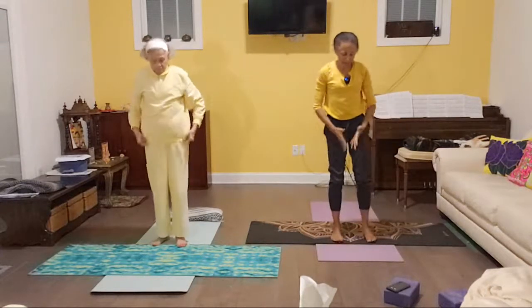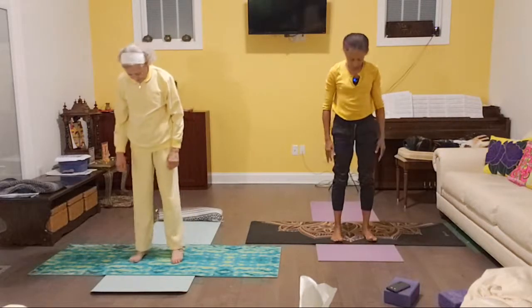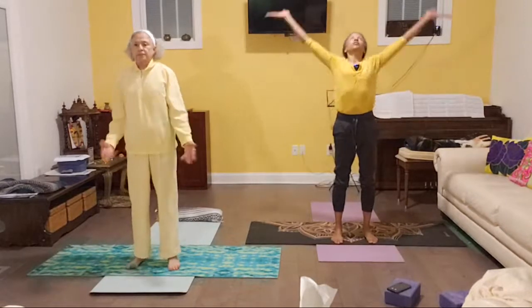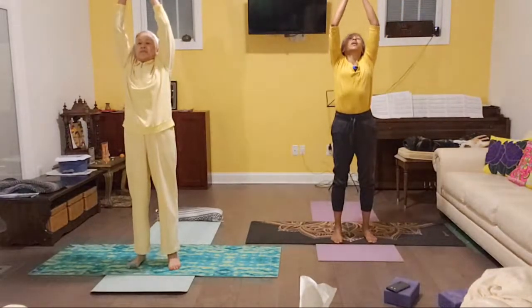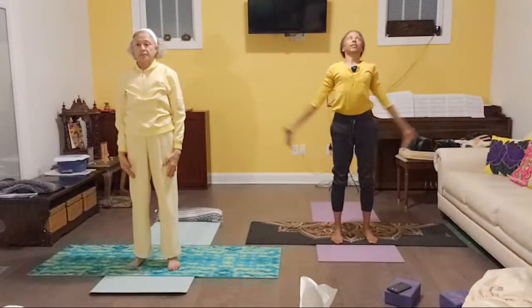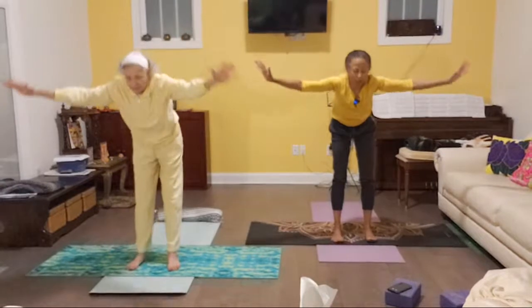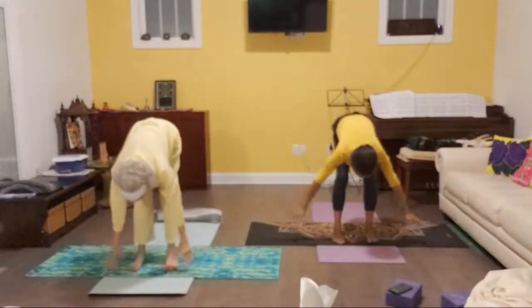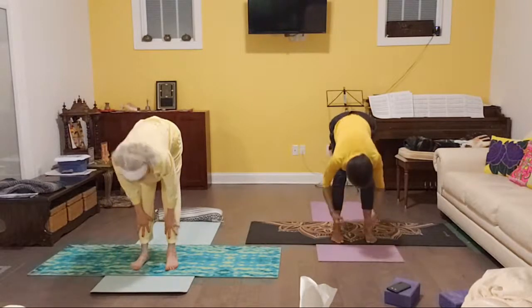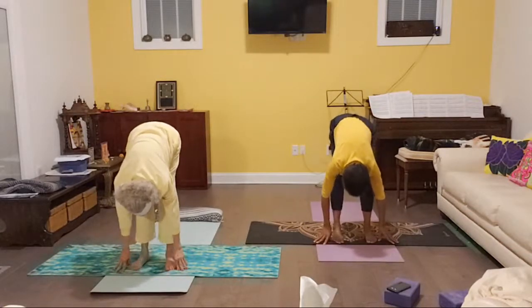Now at the front of your mat, separate your feet about 4 or 5 inches so that they're under your hips. And we're going to inhale and reach our hands up toward the ceiling, lifting our chest. And then exhale, bring our hands down by our side. And then again, inhale, reaching up toward the ceiling. Pull your navel in as you exhale and swan dive down, bending forward. Place your hands on the outside of your feet. Inhale up halfway and relax down. Take a moment to gently bend your knees, stretching the backs of your legs.